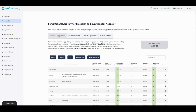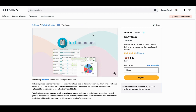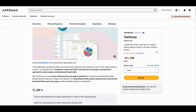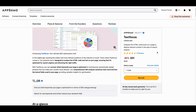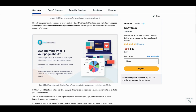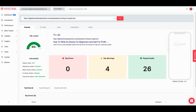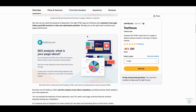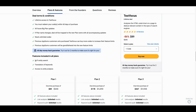TextFocus is definitely on LTD — it's $89. It analyzes the HTML code and text on a page to identify relevant content in the eyes of the search engine. It's basically a search engine underneath the search engine for web pages. You can use it on a competitor's page or your own page to improve your writing. It analyzes what your page is actually about — these other tools don't tell you that.